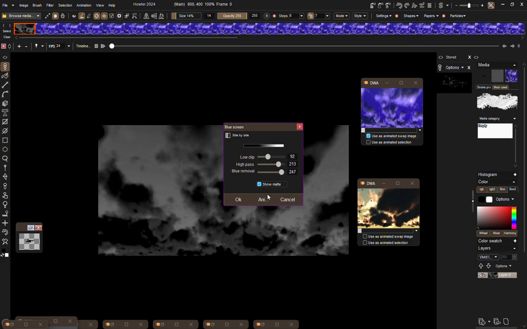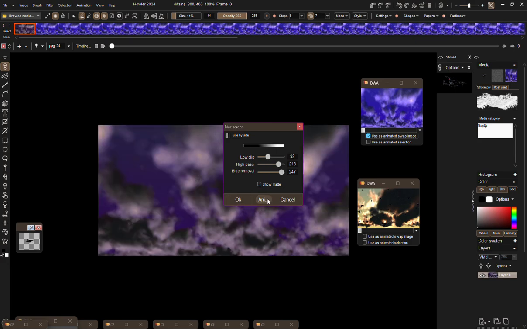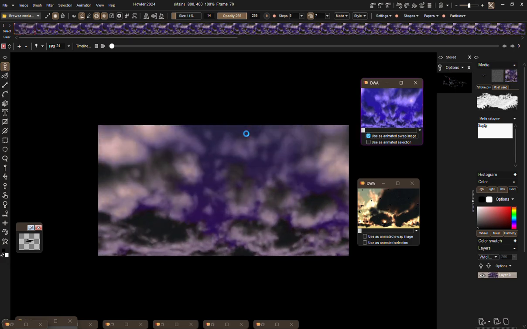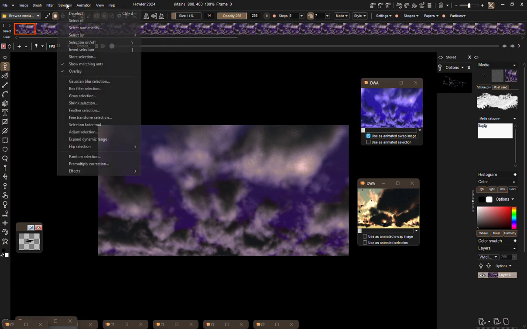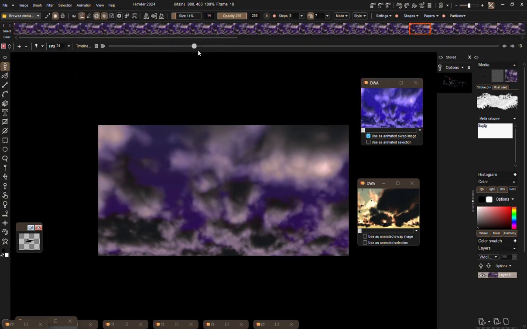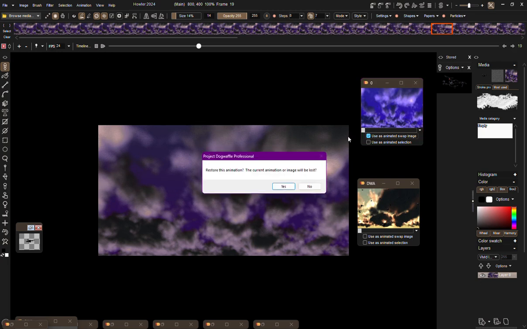Well, let's see. Let's combine it and see what happens. Animate, go. No, I don't think that this did it. I don't have a selection issue here. No, clearly not. I don't see the compositing happening. I must be doing something wrong. So you know what? Let's use the other technique.